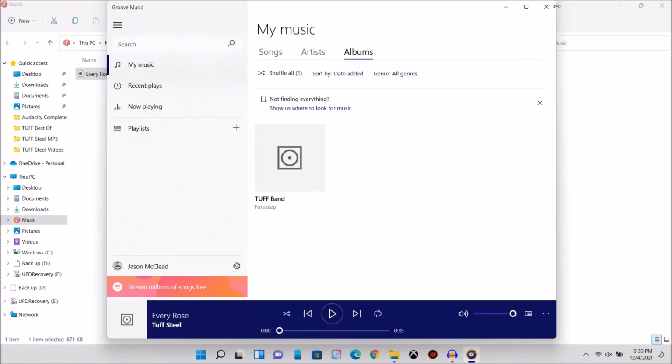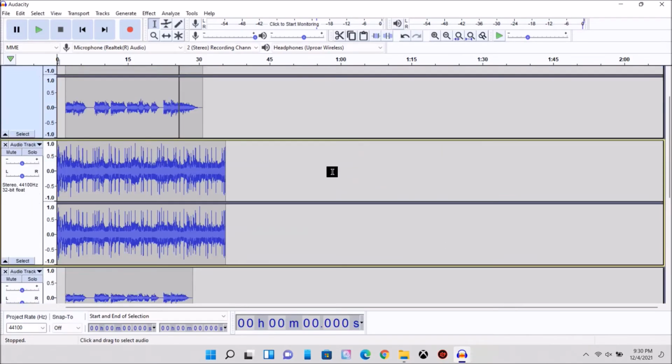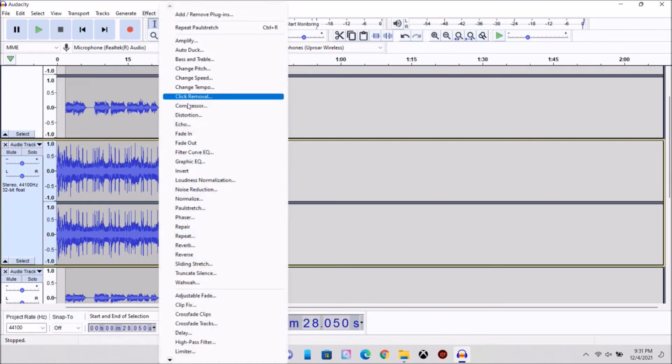So now that you got that saved, you know what to do with that part. Now let's make some additional changes just to our track. I'll show you guys how we can fade out there. So basically, we heard the extra music carry on, and I could even cut that out if I wanted to, but I'm going to show you guys the fade out.